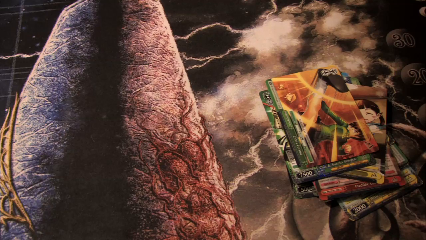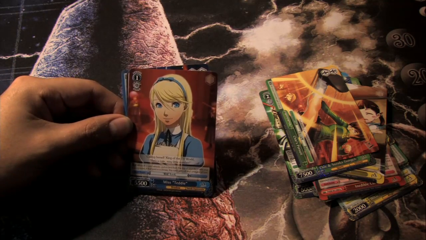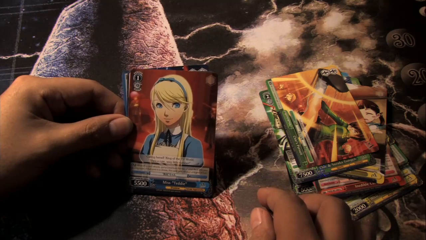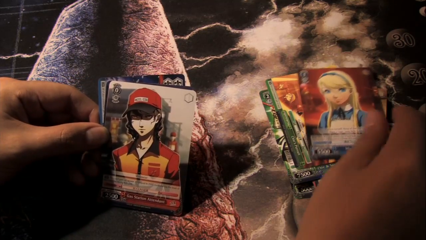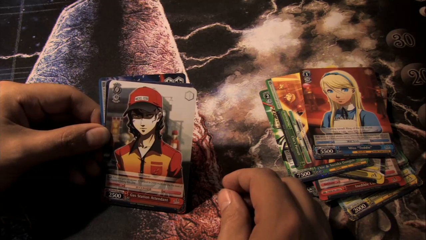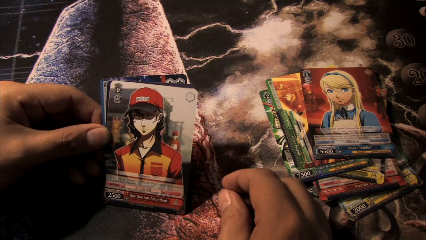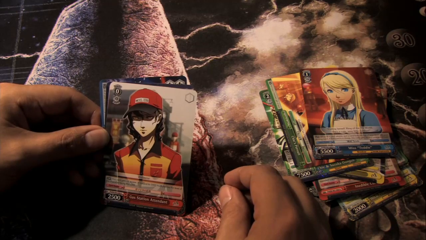And here we have Miss Teddy. It started off 0 cost, 5,500 power. Seems like the level 1s from the set are okay. A gas station attendant. X equal to 2,000 by the level of the character facing this card. Oh, okay. So this can be like a 0 cost, 4,500 or even 6,500 potentially. It's pretty good.